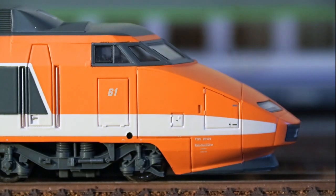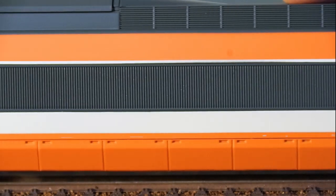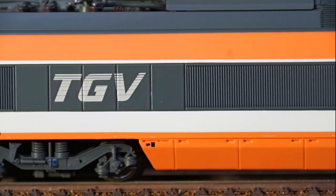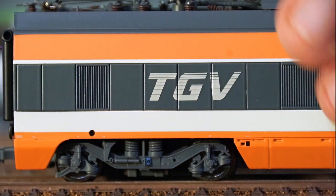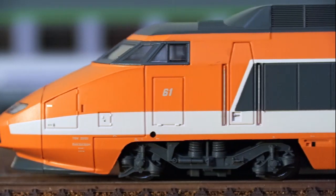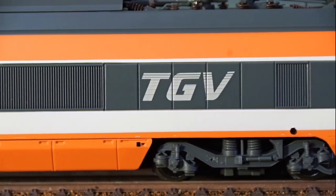The good news is the locomotives are looking much better. And as you can see, strangely enough, there's no structural issues, as I can tell. And the other side, same thing. It's just fine.